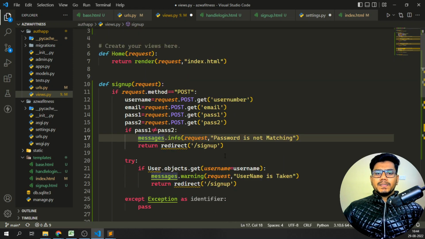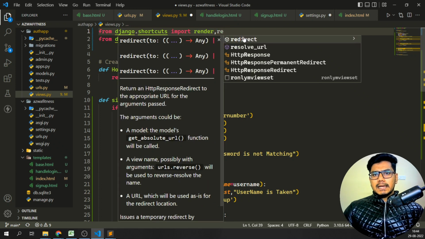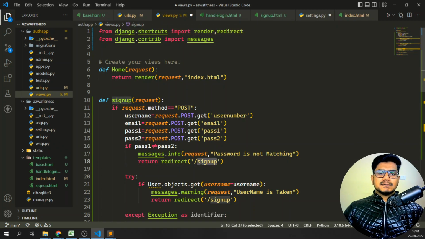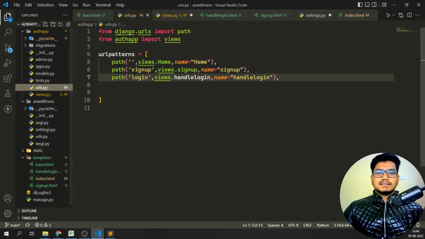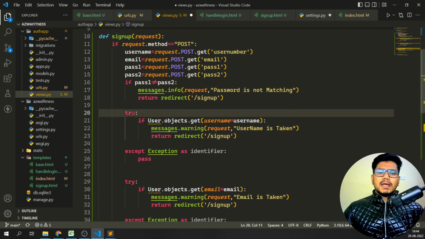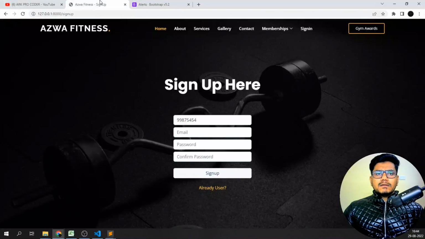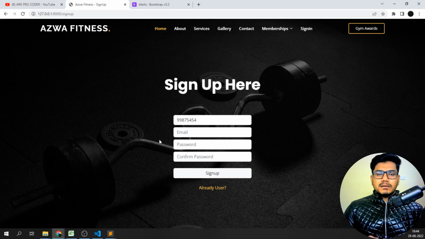This line is done. Here it is giving one more error, that redirect is not defined. So here I need to import redirect. It redirects back to /signup, meaning it will go to /signup and run this function. So this is done. Again I am trying one condition. I'll check the user. What is this user? User is my database. See here, when I am trying to sign up, I need to store data. So obviously I need to have a database table, right?